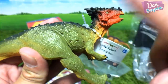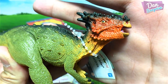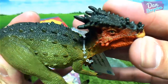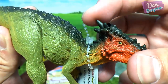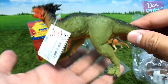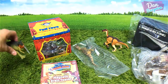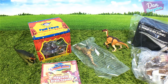Dracorex Safari Ltd 2012 — very awesome. This is also a herbivorous dinosaur. I love the amazing color combination — green right over here, and an orangey-yellowish face which looks amazing. This dinosaur has spikes at the back of its head and some really tough armor on top of its body. Let's move on to the next item.